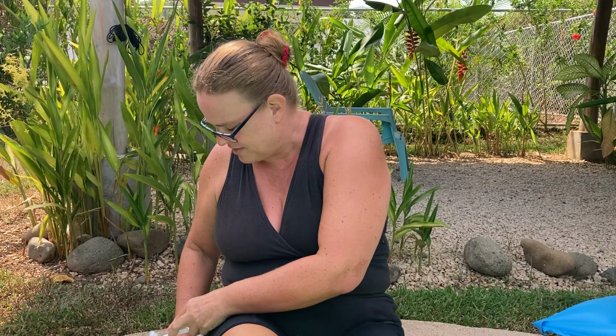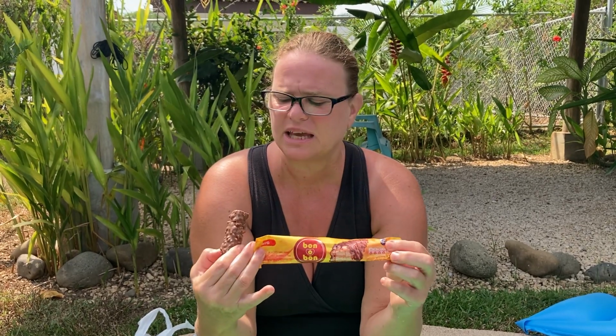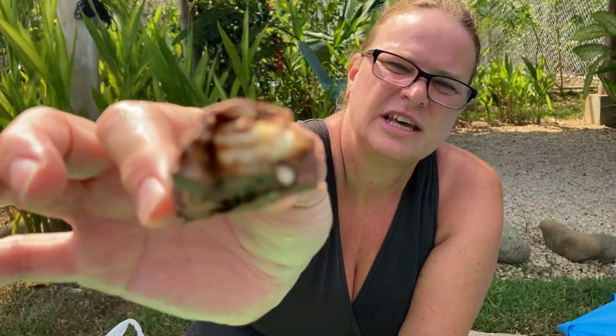Okay, another thing that we bought, and I did actually already try this, was a chocolate bar called Bon O Bon. And I tried it when it was frozen, but you couldn't really get a good taste. So I thought, well, we still have half of it here. I'm going to give it a shot. When I bought it, I thought that this was going to be kind of like a Mr. Big, and it is kind of. Like, if you take a look, you can see it has the wafers and kind of some Rice Crisps and stuff around it. But this has a different caramel, so I want to try that caramel when it's not cold.